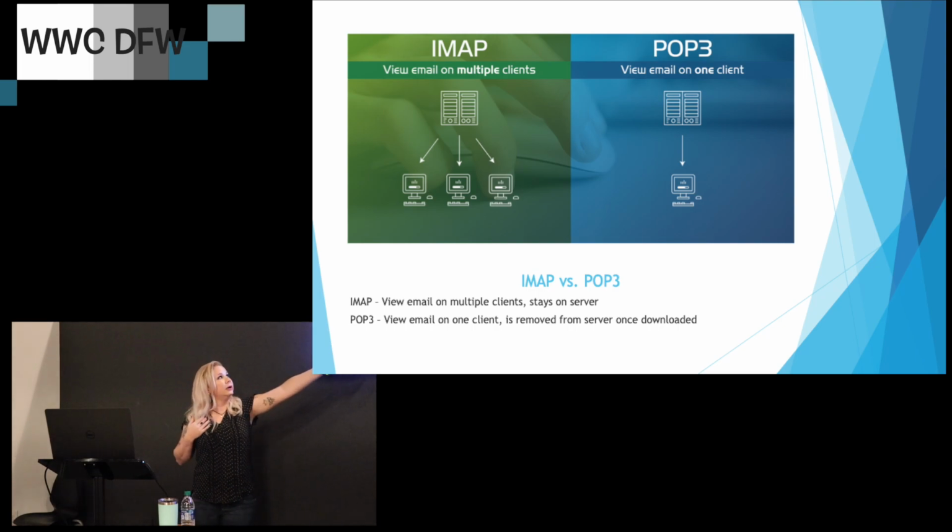Then you've got your POP3, which is on your server, but the second you download it, it's not on your server anymore. It's gone. So don't lose it. Most people don't choose this option, because it is very easy to just delete stuff and it's gone, and you don't really realize that's what's happening. So there are nice little pictures here to help you remember. IMAP is several devices, POP3 has only got the one.